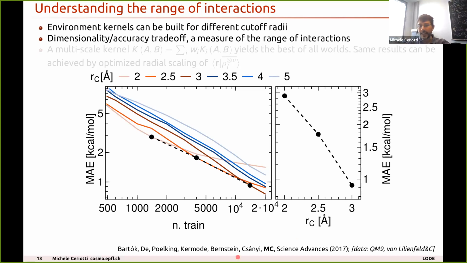And you can try, and typically what you observe when you build a model and truncate it at different distances, 2, 2.5, 3 angstrom, and see how well your model can learn, is that if you take too aggressive a truncation, your model will basically saturate. These are for learning the cohesive energy of molecules. And for molecules, since they are so dominated by the covalent bond, 2 angstrom is not too bad. But at a certain point, you need to describe hydrogen bonding, and basically there is just no information there.